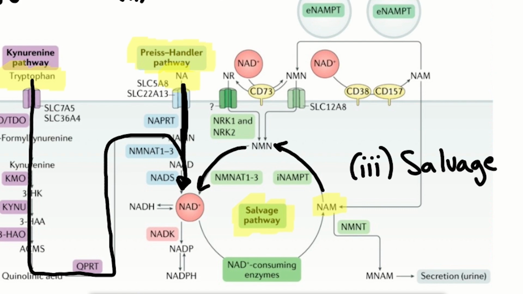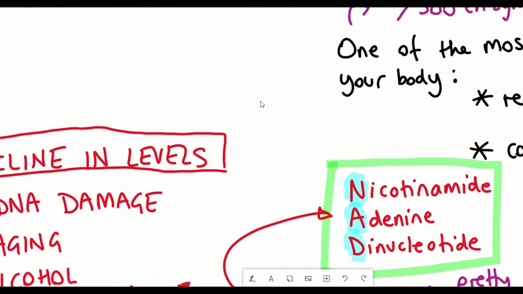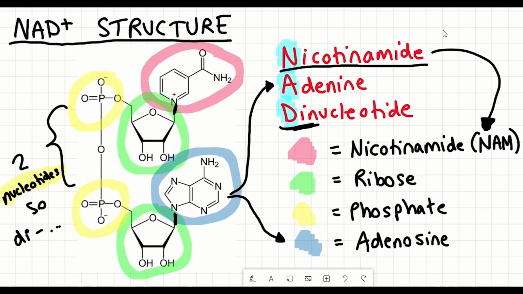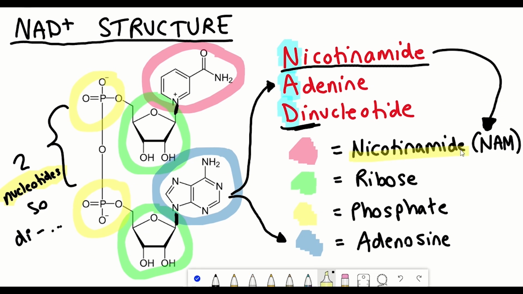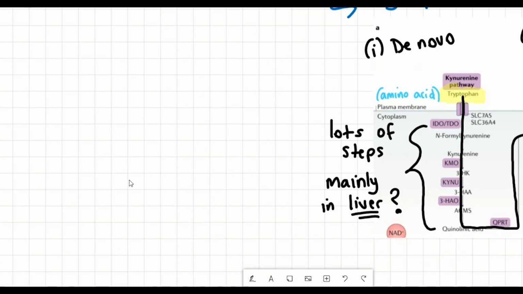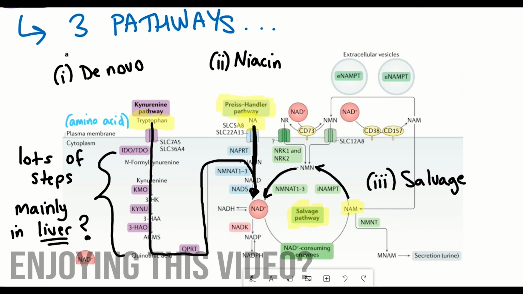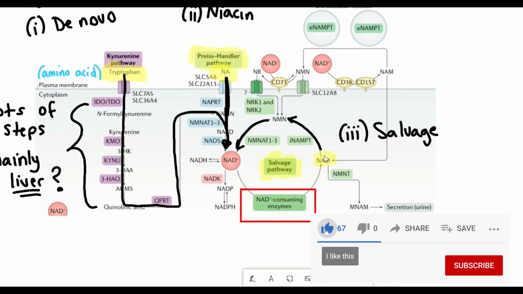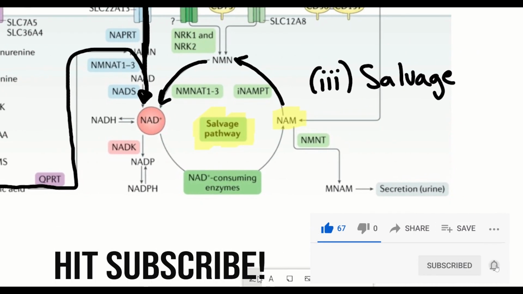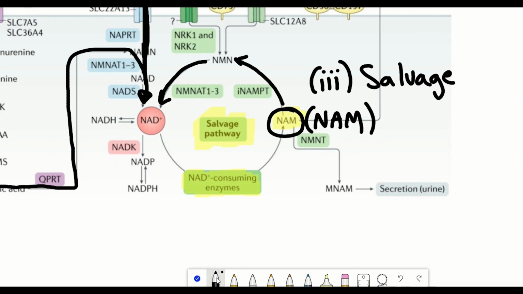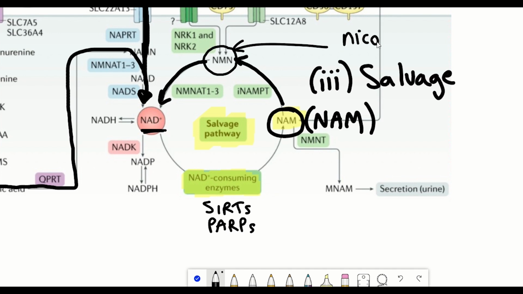If we go back to the biochemical structure of NAD+ that I showed you earlier, nicotinamide is just this moiety at the end that I've indicated. The reason it's called the salvage pathway is because when NAD+ is consumed by different enzymes within the body, such as sirtuins and PARPs, one of the products is nicotinamide. And so nicotinamide can be converted back into NAD+, and therefore effectively rescue the NAD+ levels. The way it's converted back is by going through an intermediate known as NMN, nicotinamide mononucleotide.